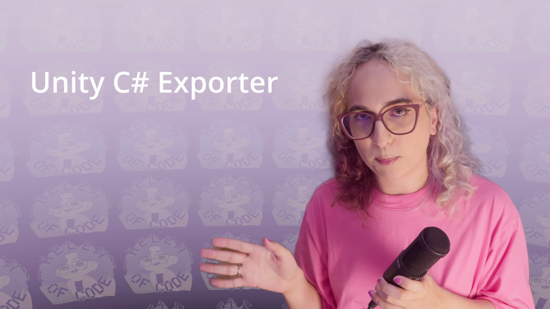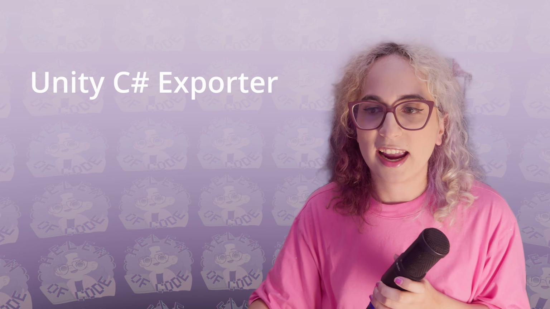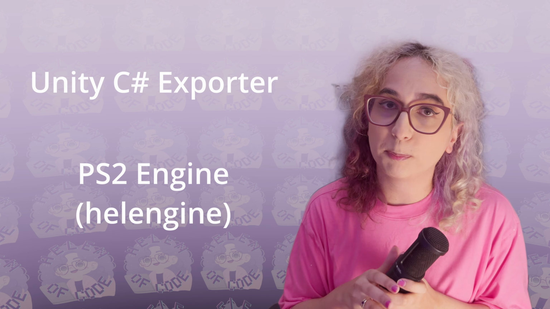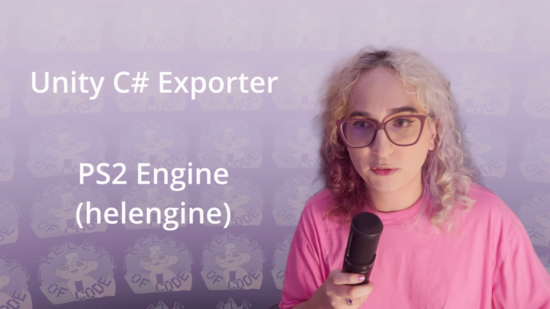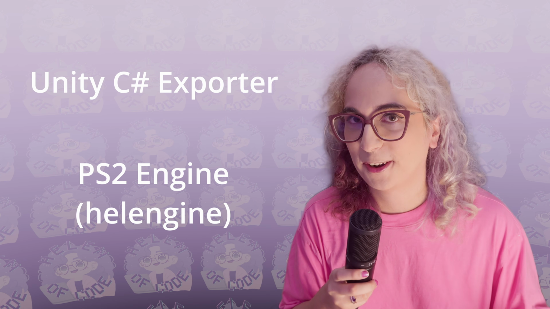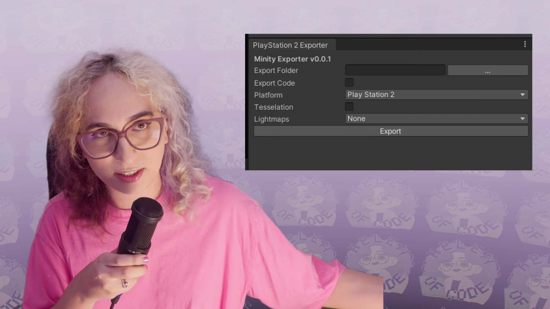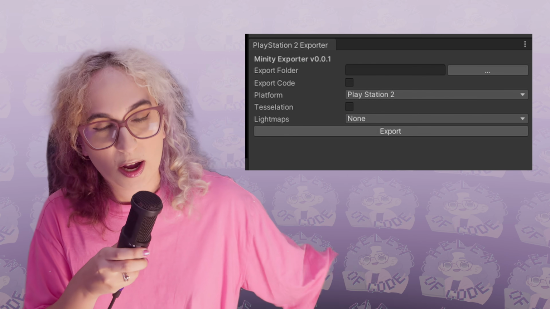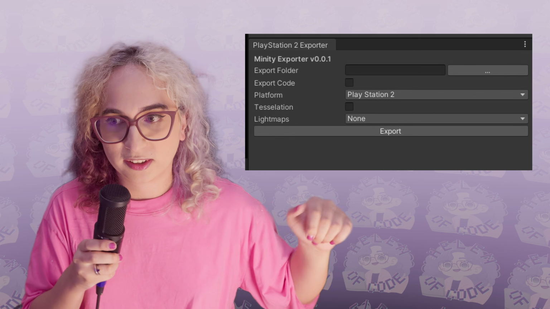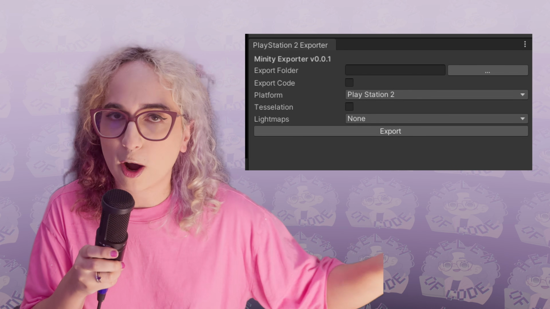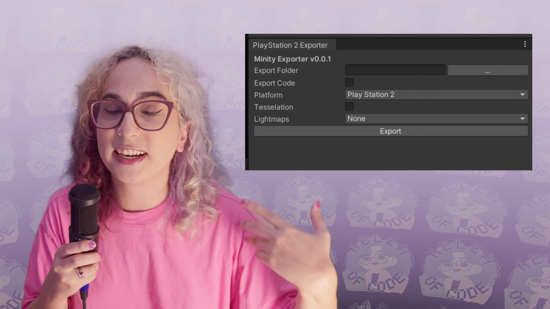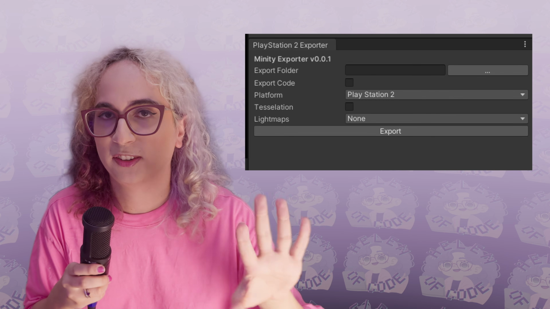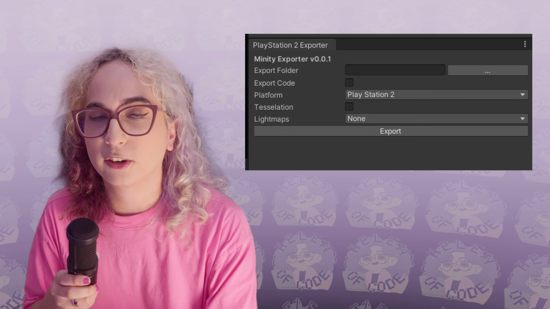So there was a need to develop two projects, a Unity C# project just to extract the data, and a project that was initially called PS2 Engine, which evolved into Helen Engine, and I'll talk about it more later. So starting at the PS2 Unity project, we have this lovely button, Export Scene. When I click this button, the library starts grabbing data about your scene. Every game object in the scene, every component, everything that's useful for the PlayStation 2 version is gonna be converted and serialized to a binary file.